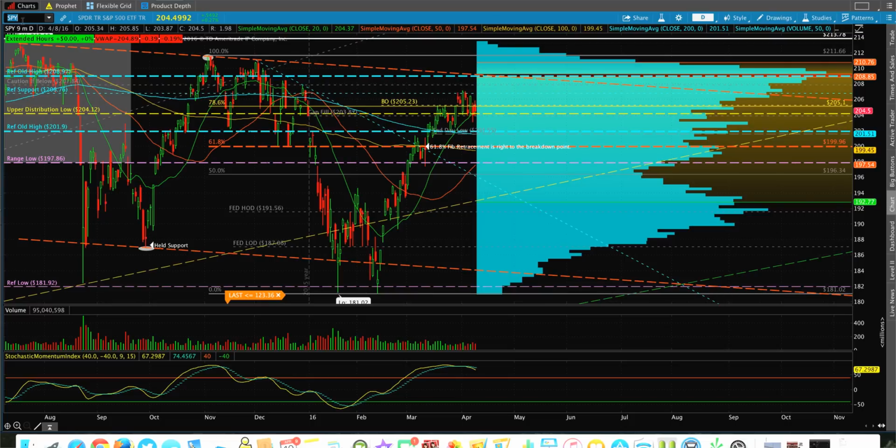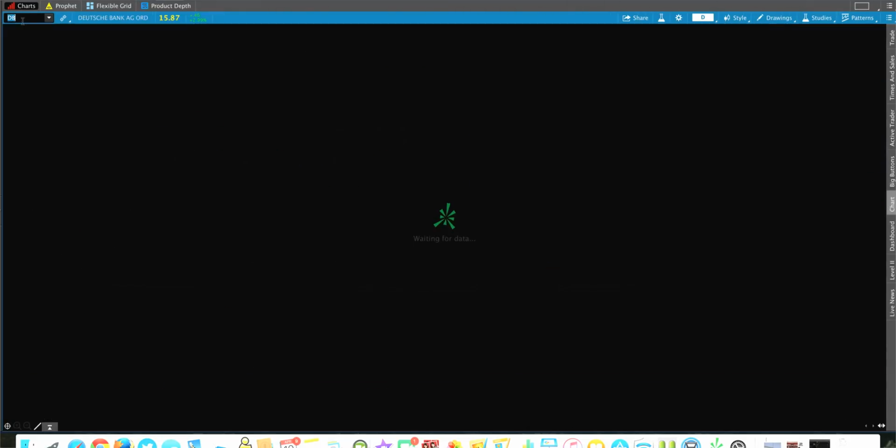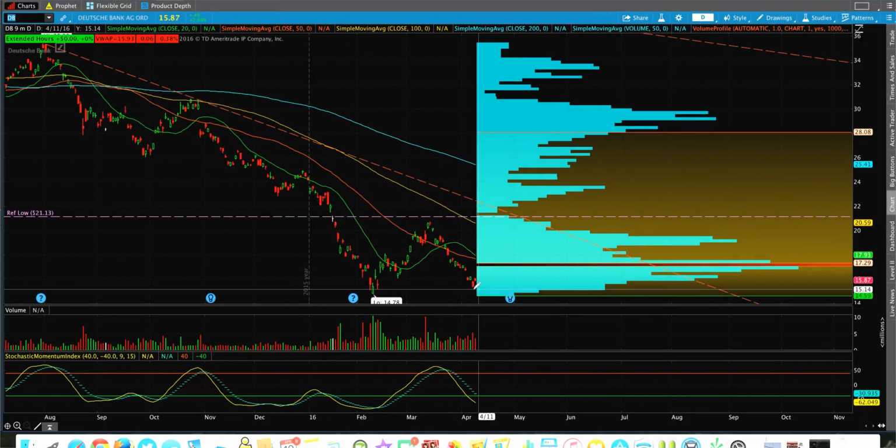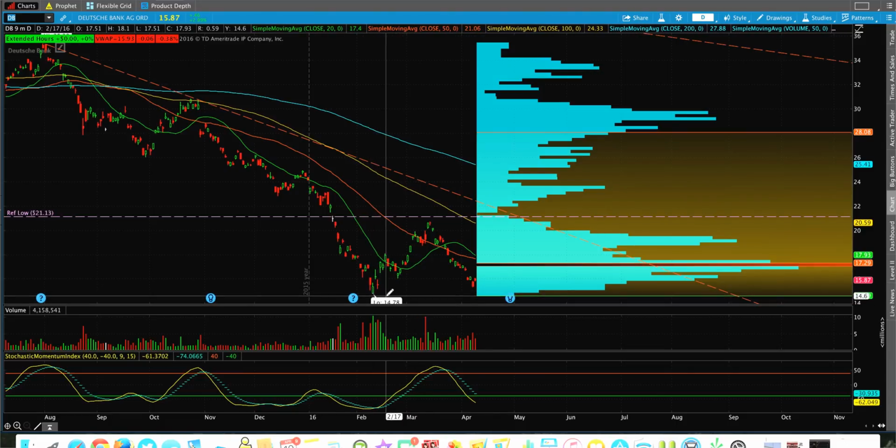The Fed talks about Europe not doing well. You've got all these problems in these stocks. The Deutsche Banks, look at this. We're kind of retesting the lows. I guess they're trying to do a bit of a double bottom. I think everyone's anticipating it breaking. I'm not anticipating it necessarily breaking. I always like to assume, the optimist in me, that the reference lows hold. I think you kind of have to until they don't.